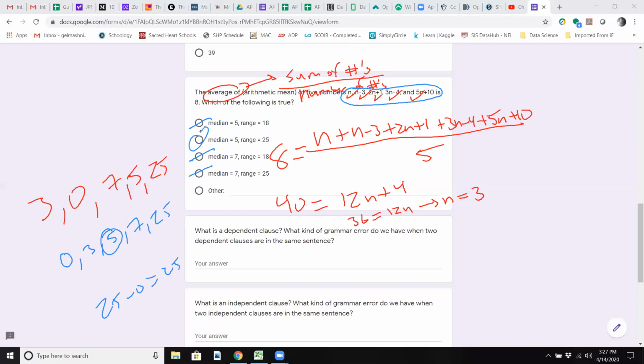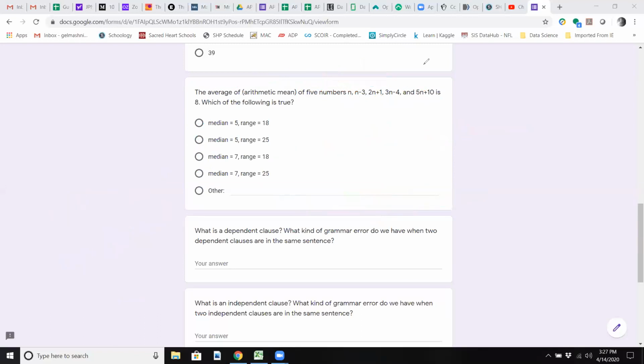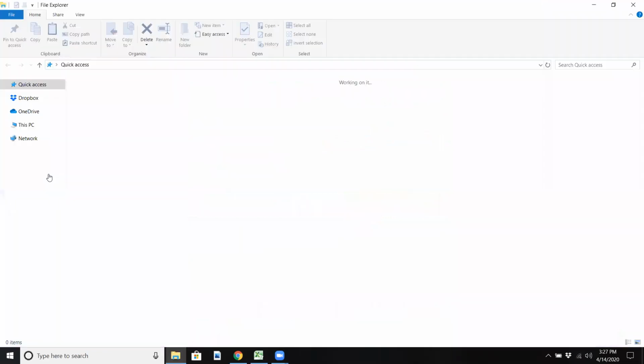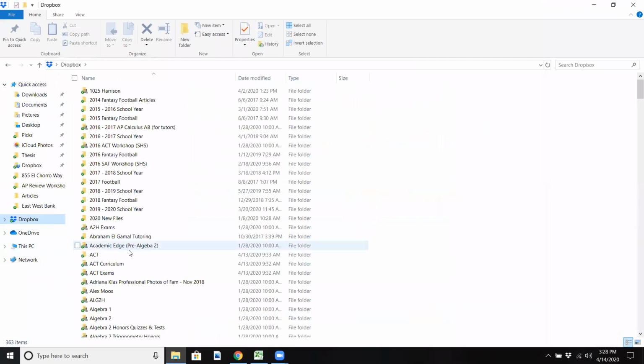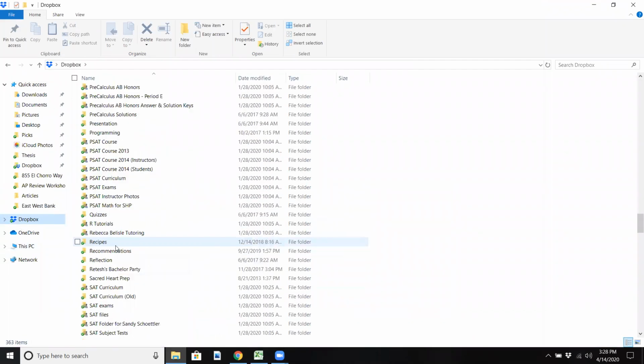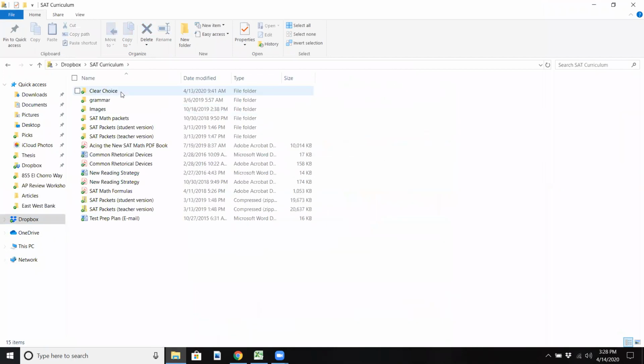So these are a little bit labor intensive, but they're pretty straightforward. They're not that hard. So we're going to do some practice of that later today. Actually, so I don't confuse you guys, we'll come back to grammar in a little while. So let's hit up some math practice so you can do some problems just like what we did. Then we'll do a little break around 4 o'clock, and then we'll do some grammar practice after that. We'll come back to the Google form in a little while. All right, so let's pull up the curriculum.